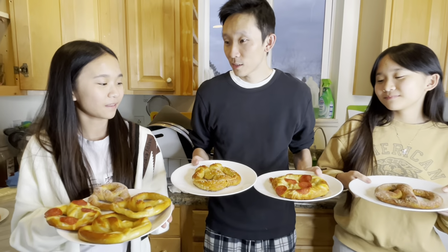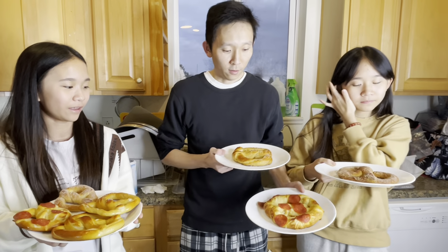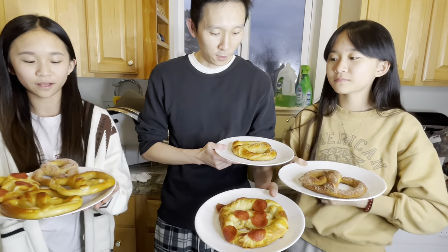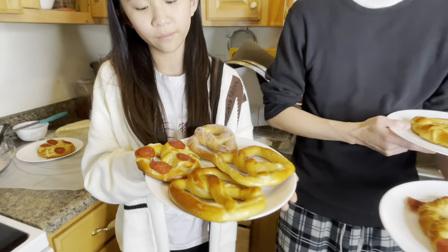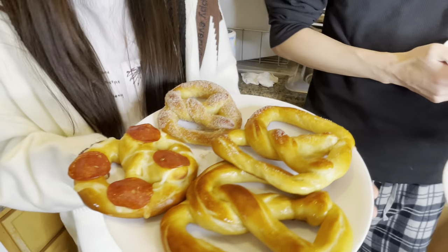Are these all the pretzels? Yeah, the three that you guys are holding are the store ones. These are all from Auntie Anne's. Okay. And these ones I have in my hand are the homemade ones. Which one do you think looks better?